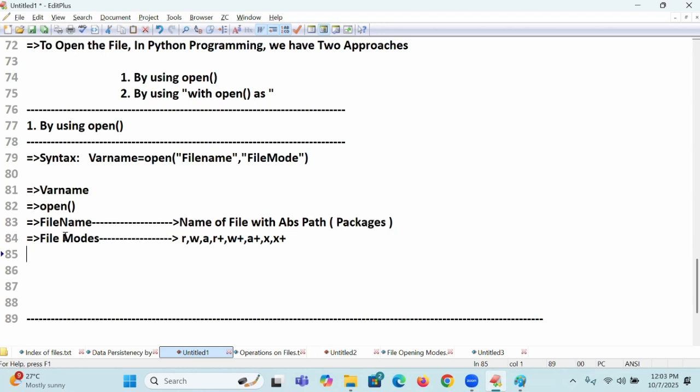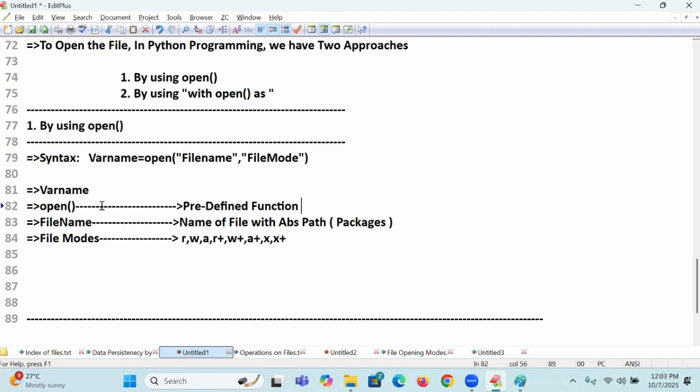Now I'm going to take up the file mode you need to specify, the file name you need to specify, and open. What open does: it is a predefined function. Every predefined function belongs to what?